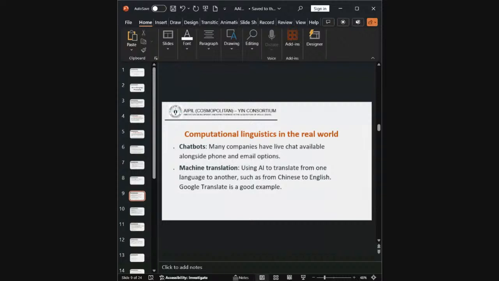I hope you know that almost every company that does anything online, which is almost all, has live chats available. In those days, you could just send an email to interact with them and make your inquiries or complaints or whatever you want to do. You can make a phone call. Now the phone calls are being automated. And then you have chats that interact with you like they are humans.